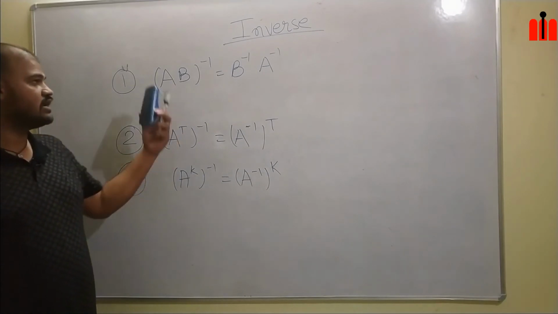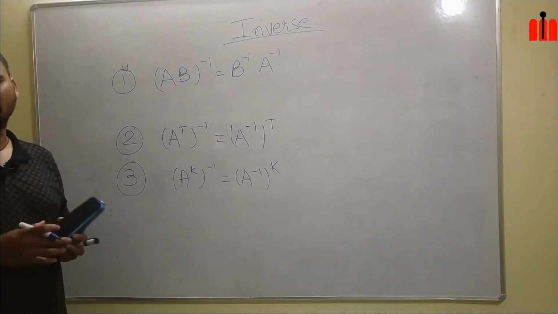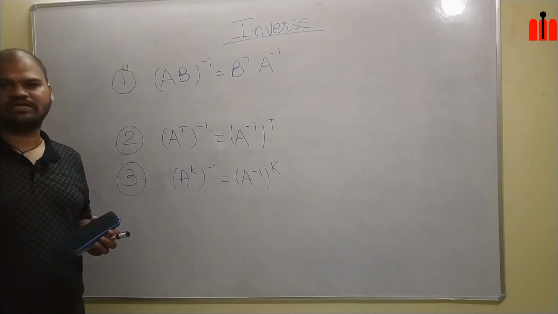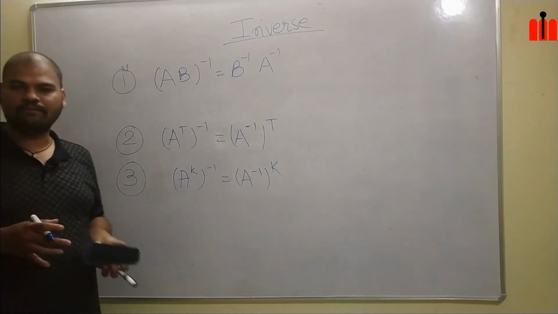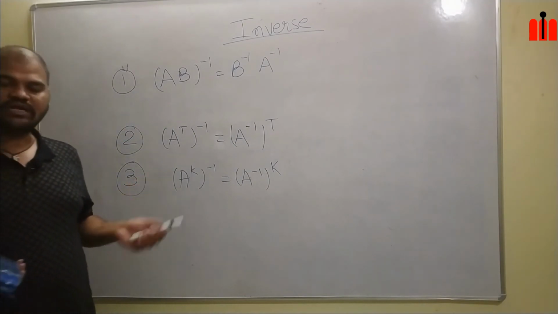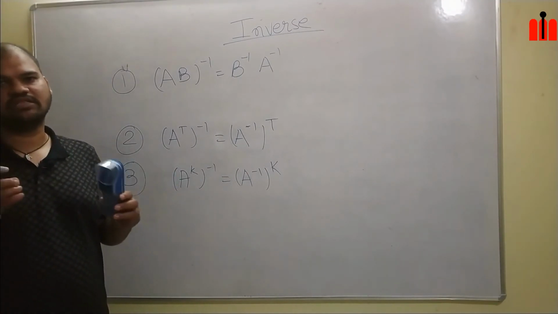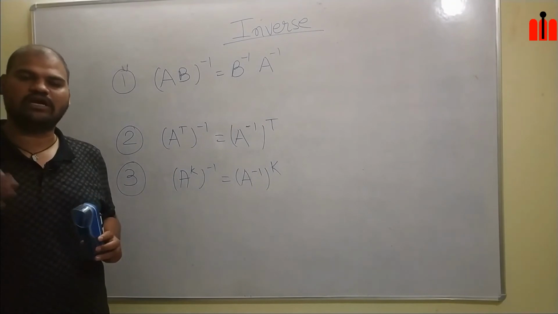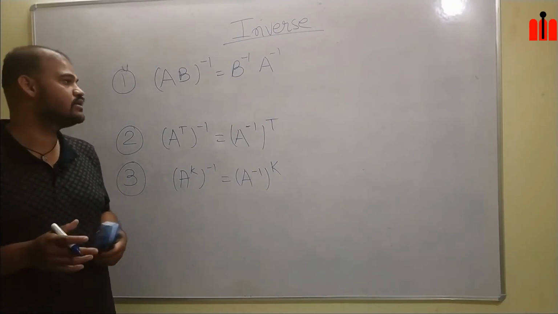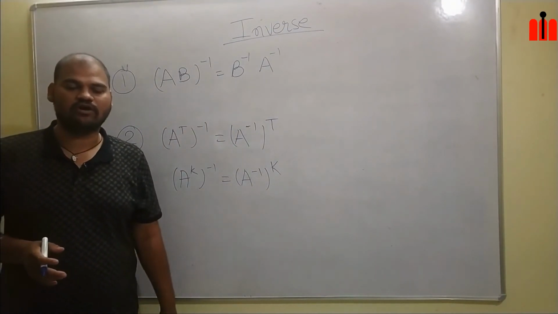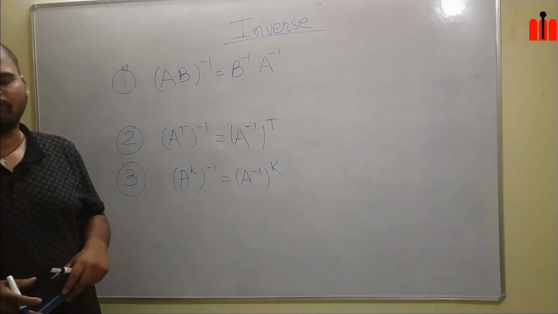Now we will see our three main properties. Okay, there are various properties. These are the three main properties, and whenever we get the need of these properties, we will discuss them in that problem itself, which will be in our workshop sessions. Just I want to make you aware of these three, which are the main properties for the inverse.